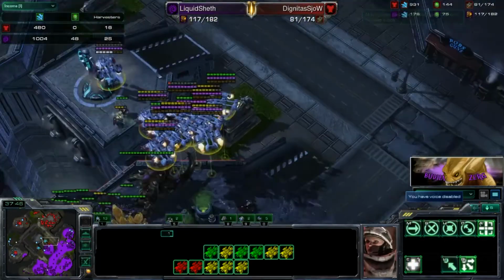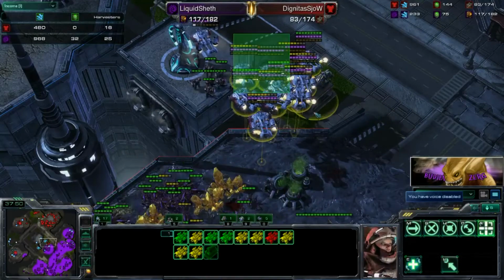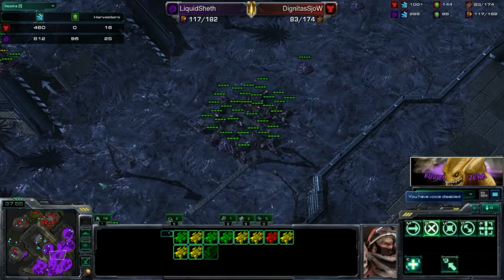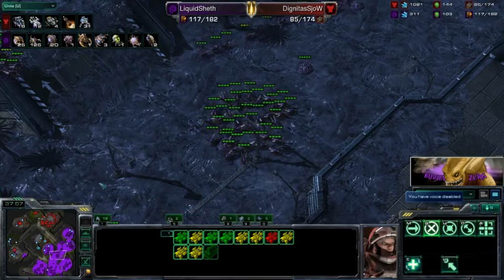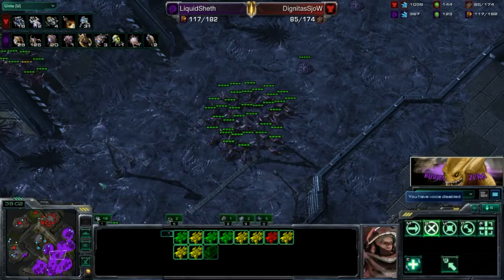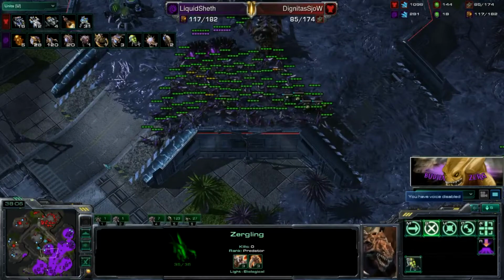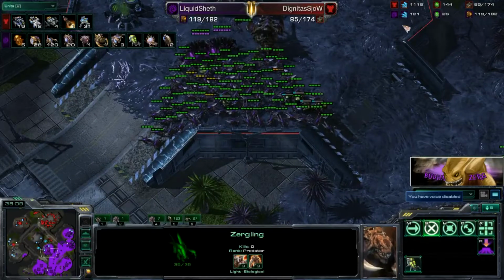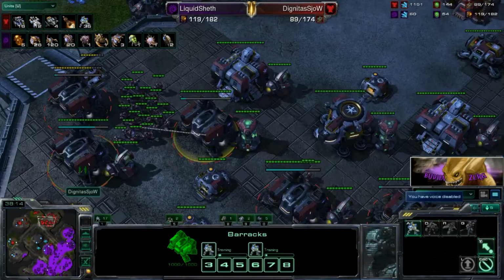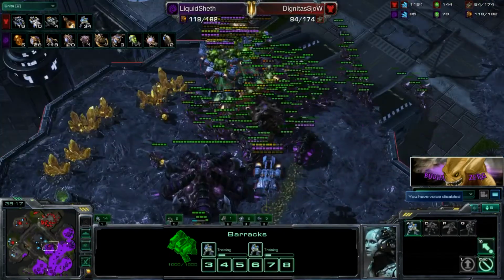And these medevacs are going to get away unless there's a big fungal here. I think this might be worth it for Sheth to actually kill all these medevacs. But once again, I have to say that Sheth has 125 3-3 cracklings. That is very, very powerful. His bank is depleted. Meanwhile, Sjow actually has quite the big bank right now. He can produce a lot of Marines, but will it be enough?